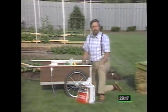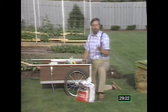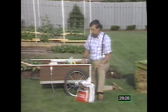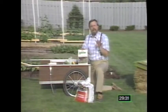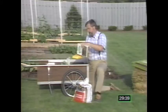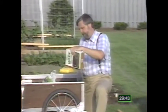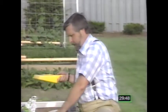You can do the same thing with a commercial fertilizer. You can buy an organic fertilizer that uses some form of dried manure or plant waste material as the nitrogen source. Or you can use what's called a synthetic chemical fertilizer. Make sure, though, that you get the kind that has the slow-release form of nitrogen. That'll feed your plants very slowly throughout the season. A fertilizer with a slow-release form of nitrogen is not going to burn the roots of the plants, and it's not going to repel your earthworms. Remember, those earthworms are going to give you many pounds of free fertilizer themselves.